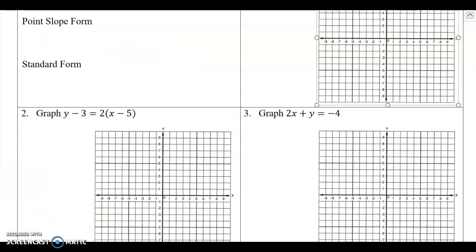So now let's look at the last one in standard form. So standard form just has all the x's and the y's on the same side, and then it's going to be equal to some number. And this is probably going to be the hardest one to graph. Okay? So when you were in Algebra 1, in order to graph this, you probably got y by itself and then graphed it. Okay? I'm going to show you today another way to graph it.